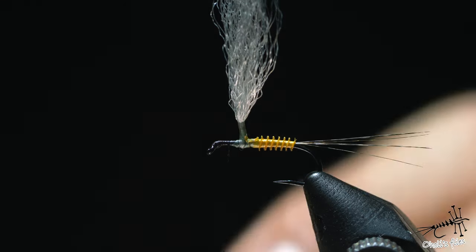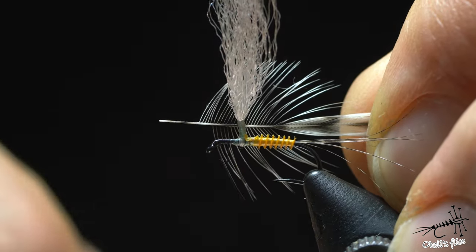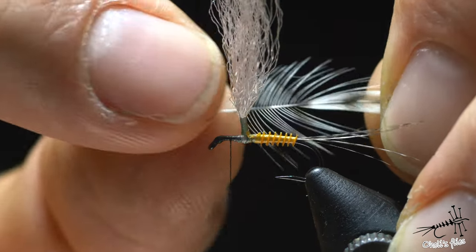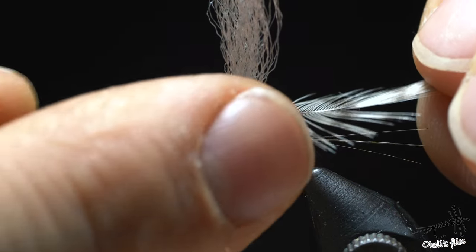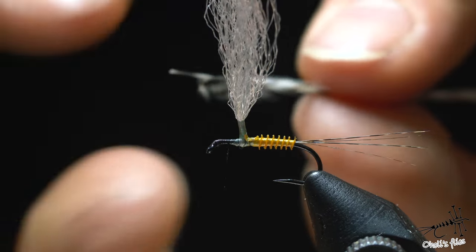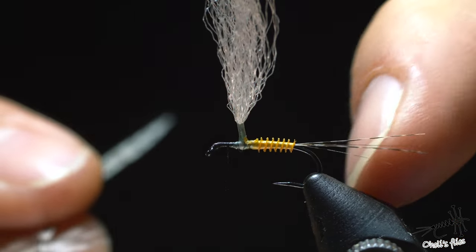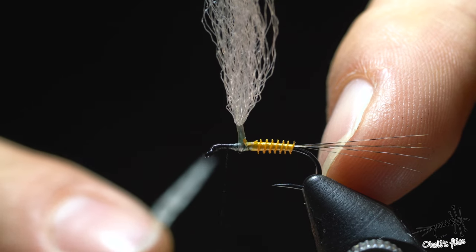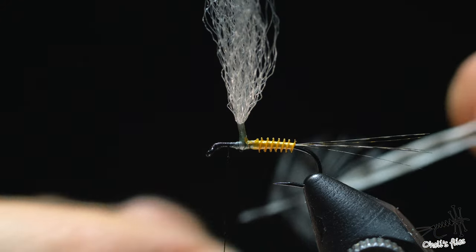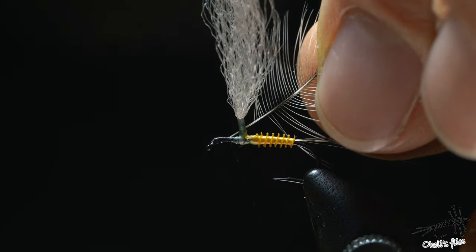Now to prepare a hackle: remove some barbs from the rachis. As you can see, it's not symmetrical — one side has more barbs than the other, and that side with fewer barbs will go first to make a wrap. These will push and make the way for all the other barbs. The length of the barbs when wrapped around will be around or past the hook bend. I like it that way because it makes my fly float better. Fish won't mind and it makes a much more buoyant fly. Counter-spin the bobbin holder to catch everything right.